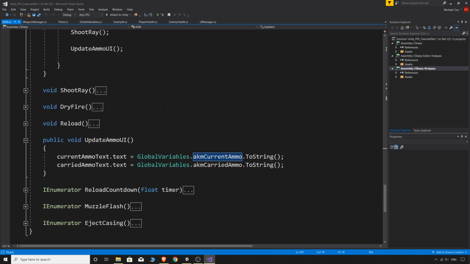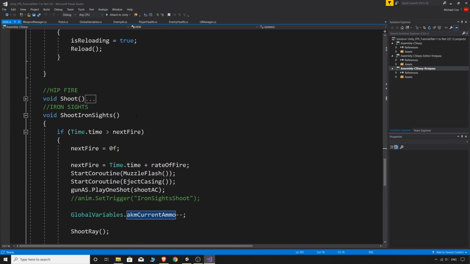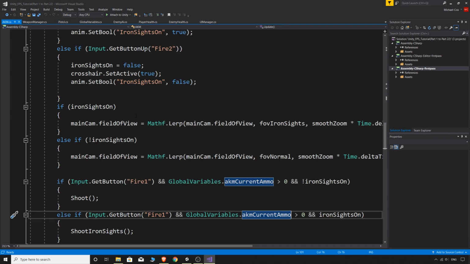So it was a lot more simple to set up. It's basically just a simpler version of the pistol script, but we don't call the muzzle flash and eject casing and the actual audio. We don't call that through the animation like we did with the pistol.